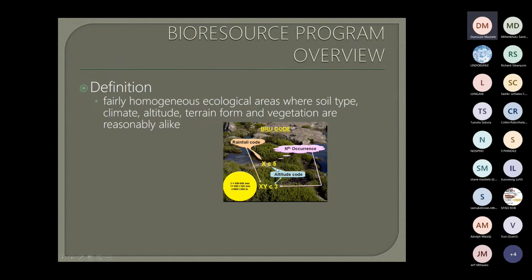And how the PRU codes look like, they look like that. You can see it's a big letter, small letter, and a number. That code, as you can see, there's a rainfall code. This is the altitude code, and this is just a number of occurrence of the code that looks like that. So the same thing applies to that. And all these definitions in terms of what X stands for and what Y stands for, you'll find in the definitions report that comes with the database.